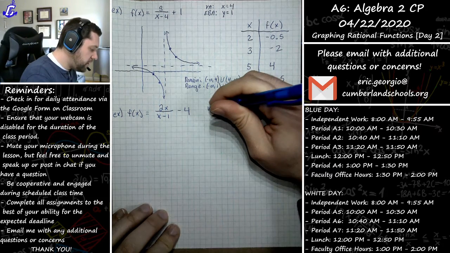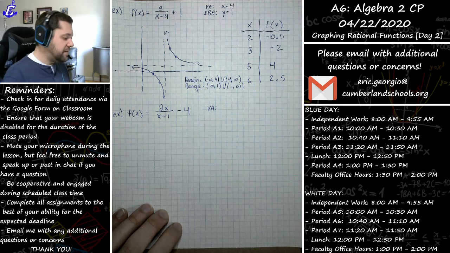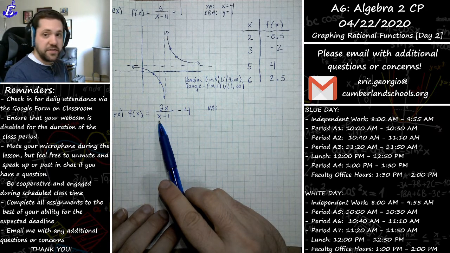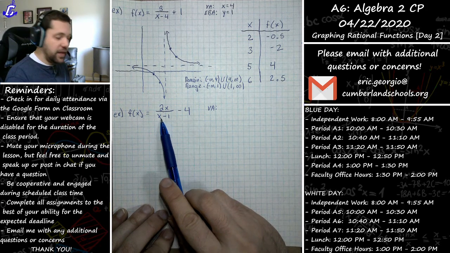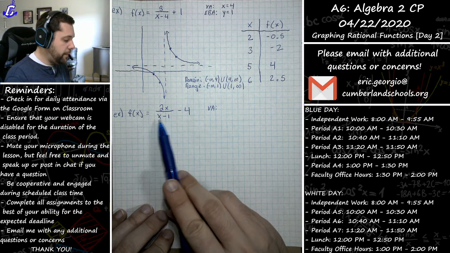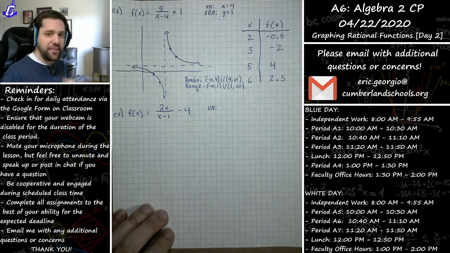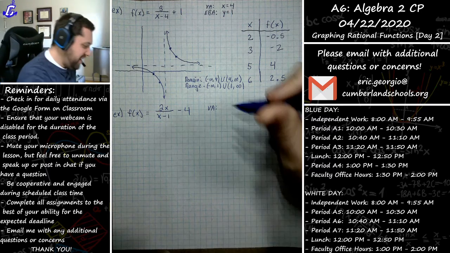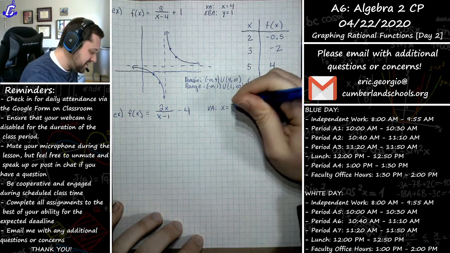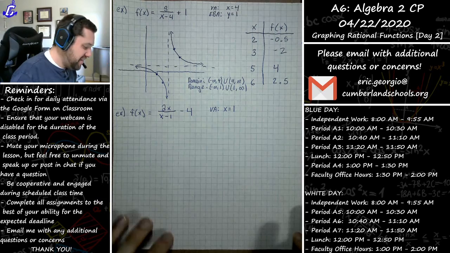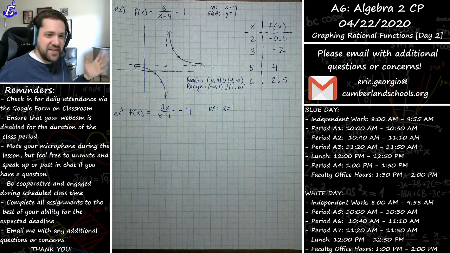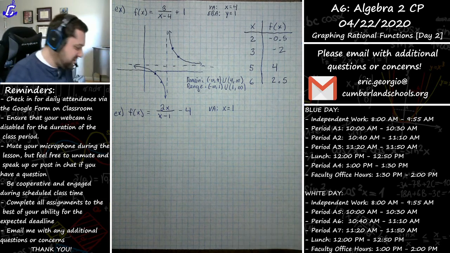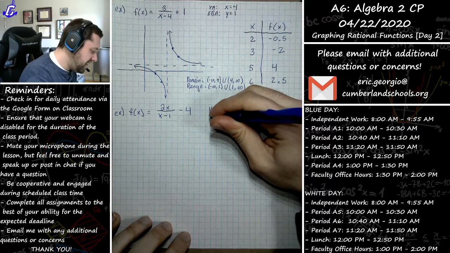First of all, my vertical asymptote. My vertical asymptote is whatever x value causes us to divide by 0. It would clearly be 1 in this case because 1 minus 1 is 0, and that's bad. That's why it causes the asymptote, because it's bad. So I'd say my vertical asymptote is x equals 1. I don't want anything to do with that. Why would I even bother plugging in 1? It's just going to result in dividing by 0. Don't do that. It's an asymptote.